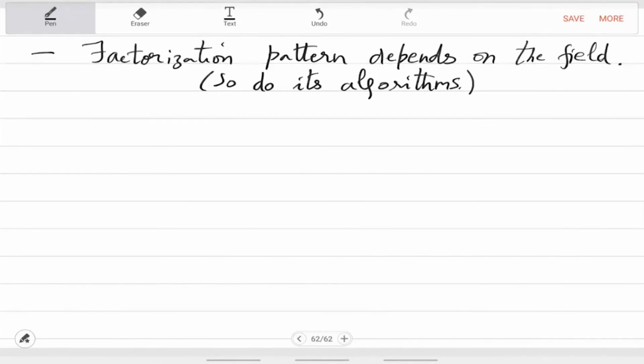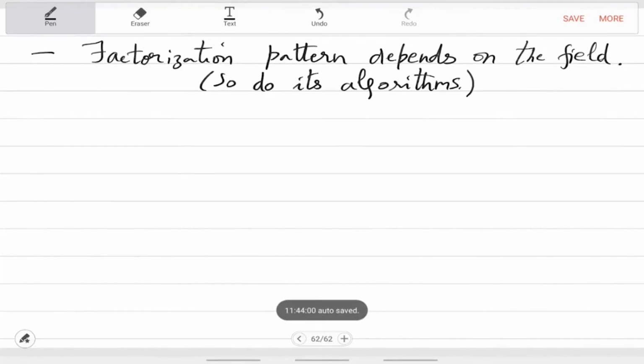Right, which is why we'll have several subtopics in this main topic of polynomial factorization. Each subtopic will look at the specifics of the field. We'll have at least 3-4 parts of polynomial factorization, so it's a long topic in this course. But the byproduct of all these subtopics will be huge. It has applications in diverse areas in computer science and in math.